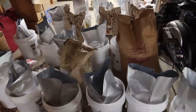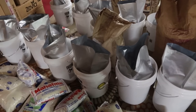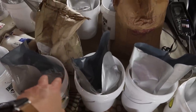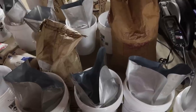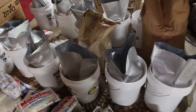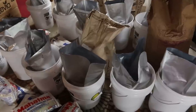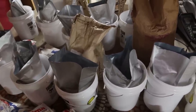So anyway, now we're gonna jump into this. I like doing my little assembly line version. And so we will get everything into the buckets, and then I'm going to seal the Mylar 75% of the way, 80% of the way across. Then I will open up the pack of oxygen absorbers. They all come together in a pack, at least that's how my last pack came. So there's 20 of them, and as soon as I open it, they're going to start absorbing the oxygen in this room. So I need to get them in the bags really quick and get them sealed. So that'll be a quick process at the end.